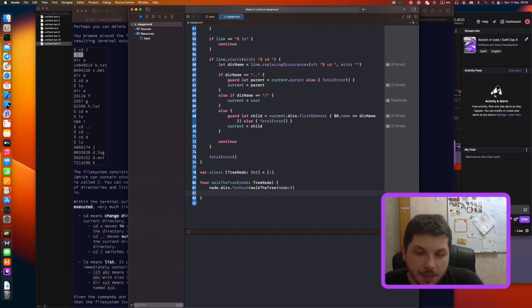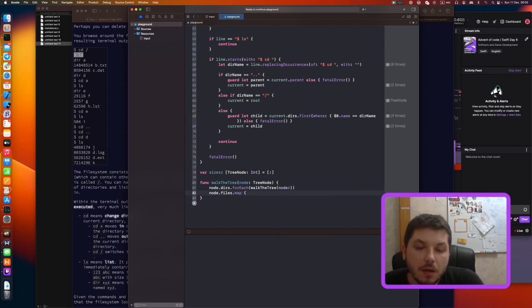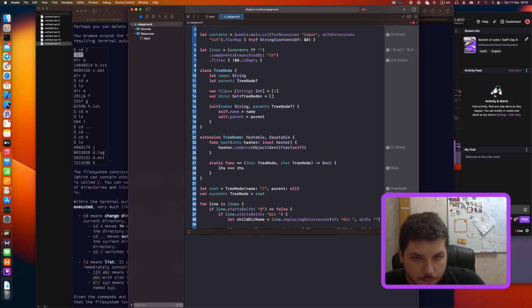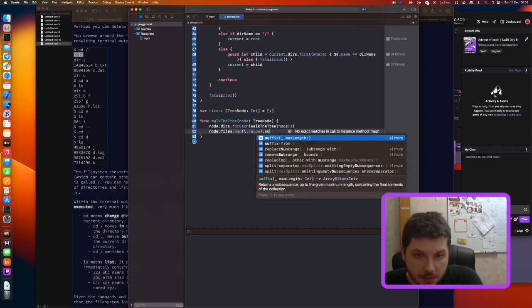And then for the terminal case, I'm going to do sum. So it's files map. Okay, node files map, what? Just value, I guess. And I want to sum these.